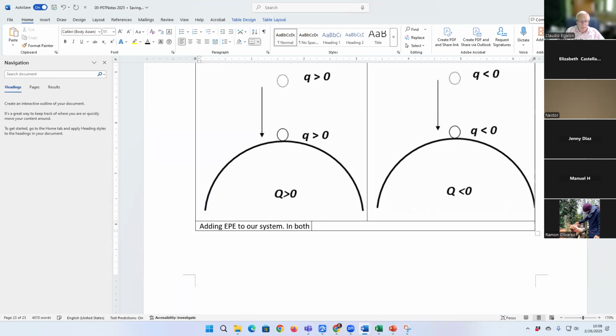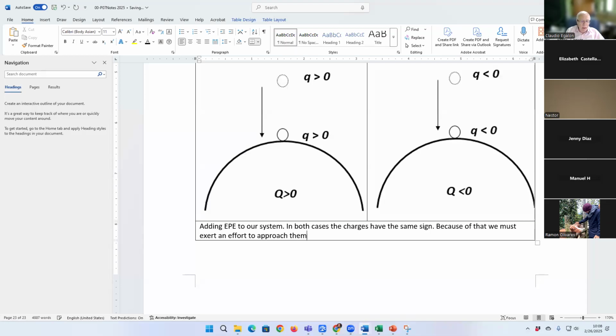In both cases, the charges have the same sign. Because of that, we must exert an effort to approach them.